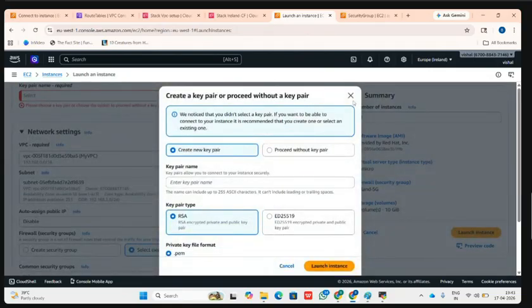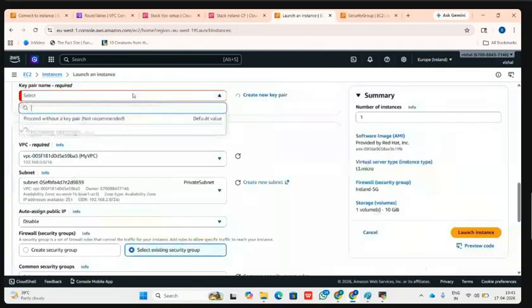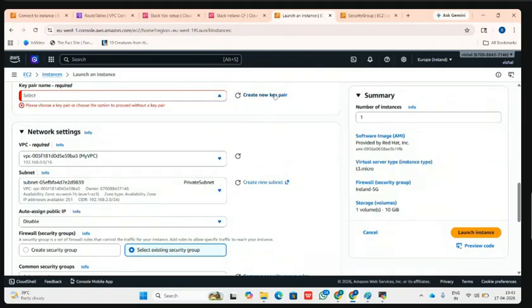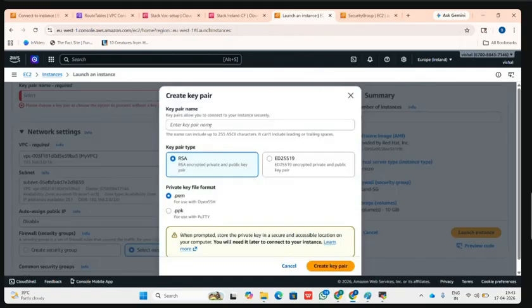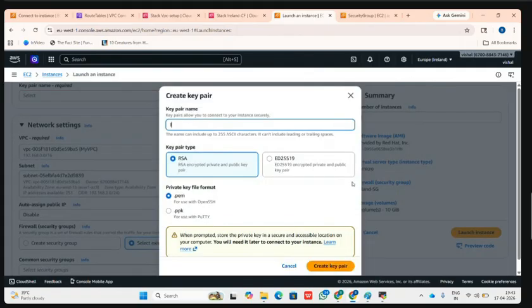Okay, I didn't select the key pair. Sorry. We have to create a new key pair. It is Ireland key pair, RSA.